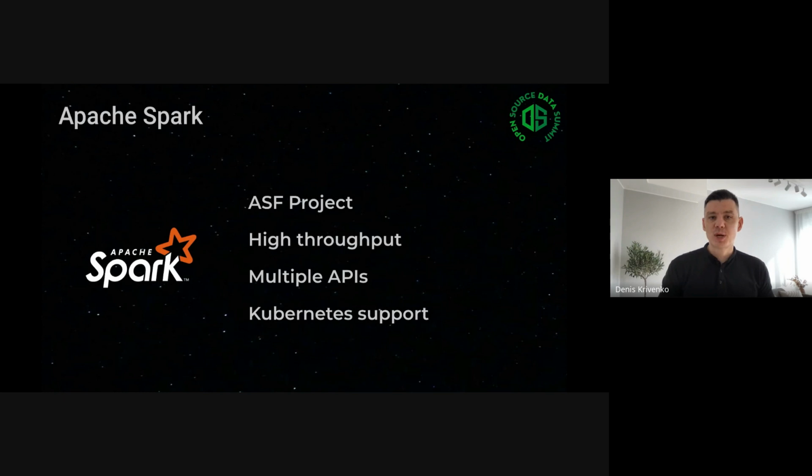Probably it's not a big surprise to see Apache Spark here. It's a famous project that designed for high throughput data processing. It has multi-language API and it's Kubernetes friendly. Coming Spark 4.0 drops many very old dependencies, introduces variant data types, makes Spark Connect generally available, and many other features. I'm not sure anything can replace Spark in the nearest future in that niche, so let's put it on its place.